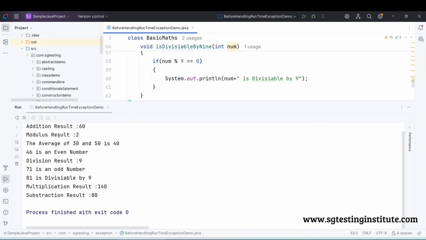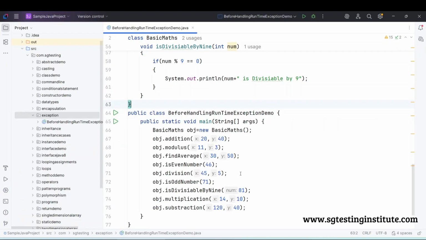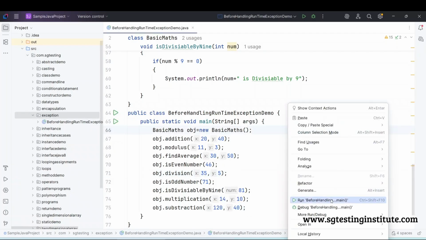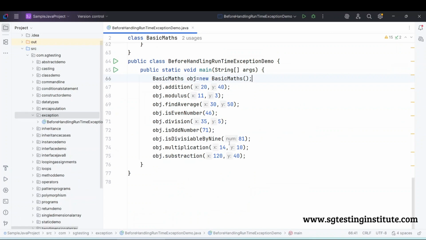We are supplying valid input, so it provides the corresponding result. Suppose I pass the value 35, 5. Again, it provides the corresponding output. It's working fine.